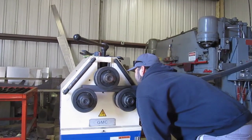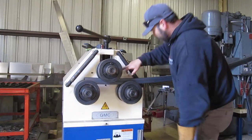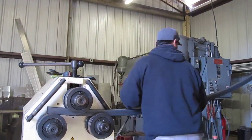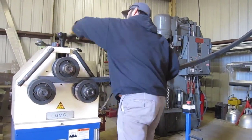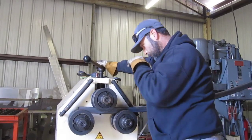All right, so for this I will reference this thing. We've gone down to just a millimeter over five on my little dial. This little dial goes up and down, so I'm gonna loosen it up and come back down to the same spot. On this little scale right here, I went from just under six down to just over five. So I'm gonna back that off and spin this around and put it back in the other way, and then I'm gonna run it back down to that point, and then I can start doing my tightening up from there. All right, so I guess it's back where we was at, and then I'm gonna go an extra turn.